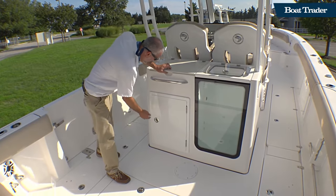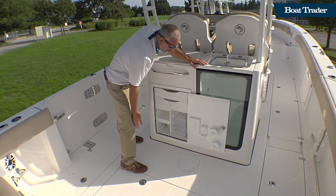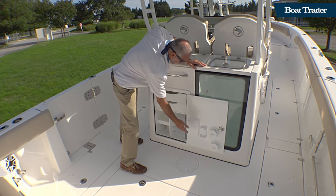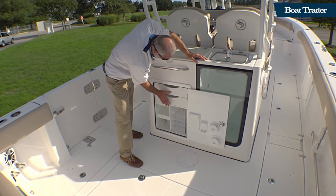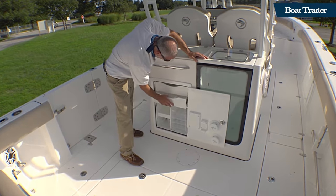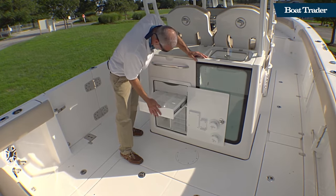Now, over here, this is what you call a tackle center. Look at this. You got your spool holders for your leaders right there. You got your plier holders right there. You got two knife holders right there. Two bulk drawers. Ooh, look at all those slots in that thing. That is nifty. I could see filling all that up with all your leads, right?